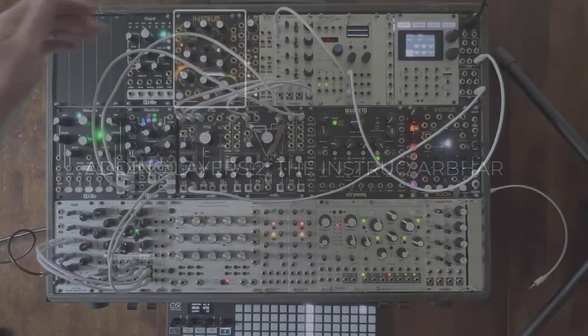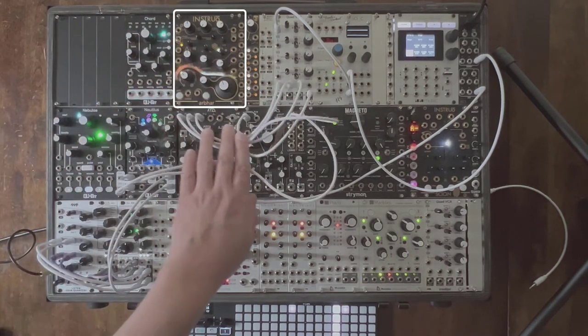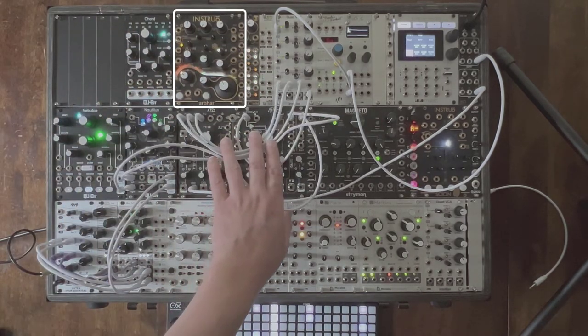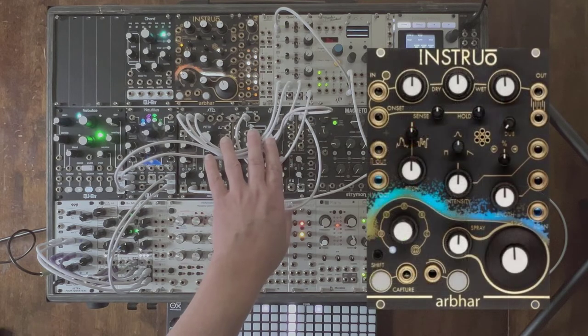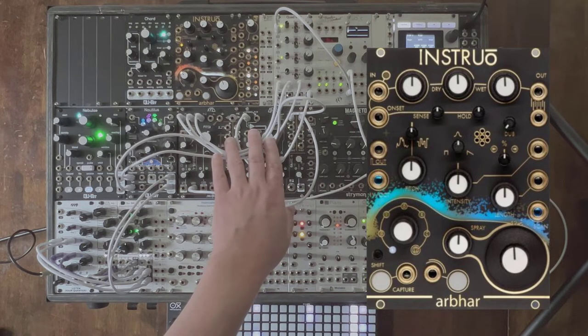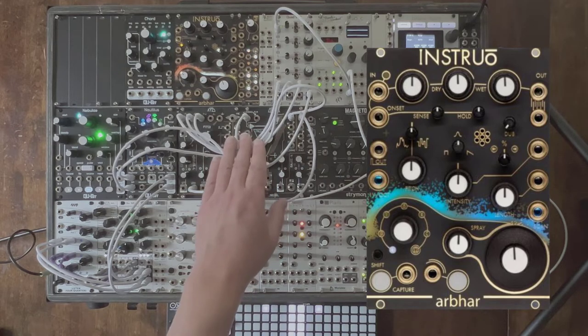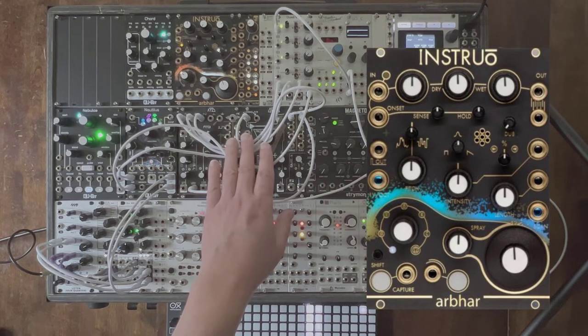Okay, now the Arbor is probably my favorite thing in the world. Let me see, I hope you can kind of see it through these patch cables here. What it does is it allows you to sample up to 10 seconds of audio. It's like you're creating a 10 second tape recording of something. And then if you continue to add audio to it, you're overwriting it, not destructively, but layering new sounds on top of it. So you can end up creating this rich audio buffer that just contains loops and layers of sound on top of one another.